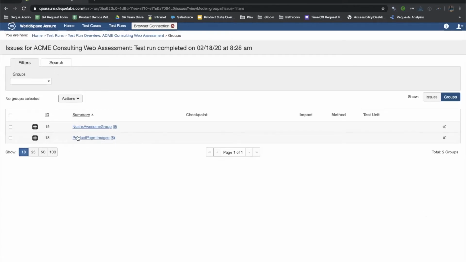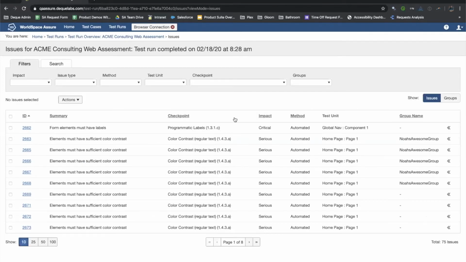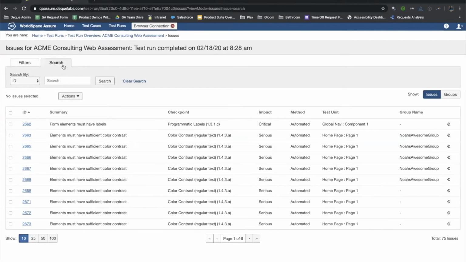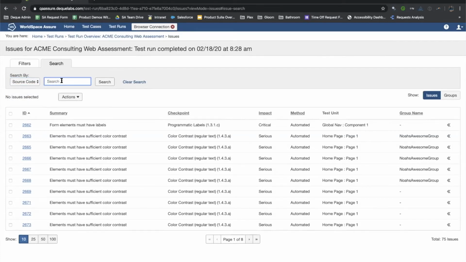While I'm back looking at issues here, one of the other enhancements that has been made is the addition of this search function within the issues report. So if I want to search through my issues by issue ID or issue summary, source code, comments, something like that, we heard overwhelmingly from our users that this was functionality that people were looking for. And I think it's been delivered beautifully here. One of the most common ones is to be able to search through something like source code. So I know that I've got an offending component, and I just want to pull up all the issues that relate to that offending component so I can group them together in some meaningful way.